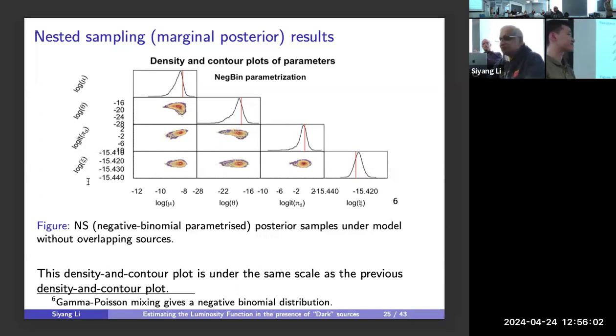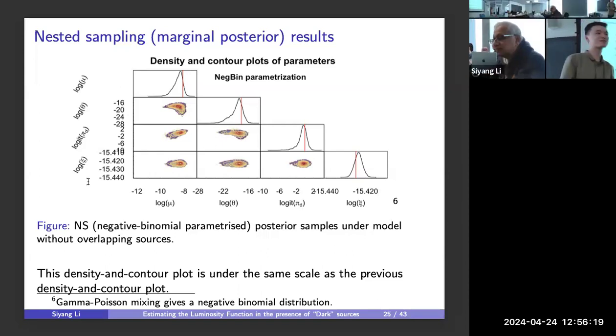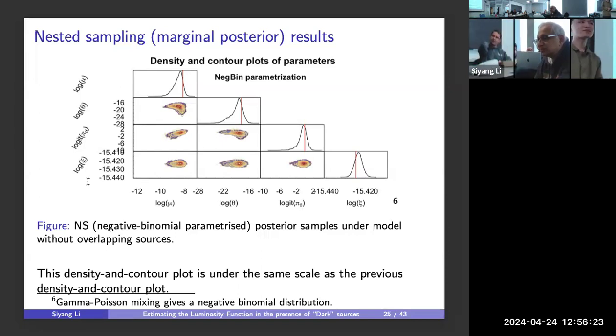No, it's hard to investigate, to be honest, and plus this phenomenon is a bit consistent across the samplers. Well, you can say that the data set is quite small, so you're not expecting the central limit theorem to be kicking in yet. It would be interesting to see with a couple more sources, right? If you have 10 sources on average, 5 of which are dark because your pi is 0.5, there's only 5 sources that actually measure anything. That might be part of it.